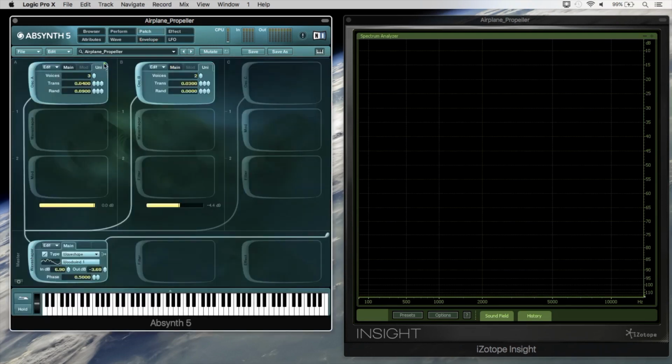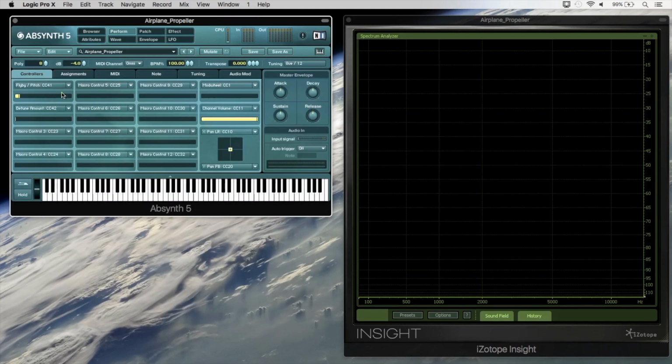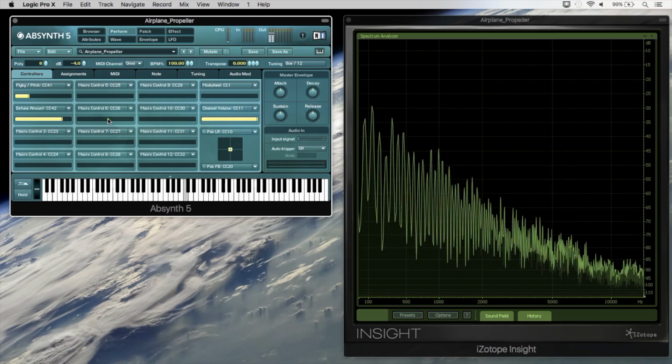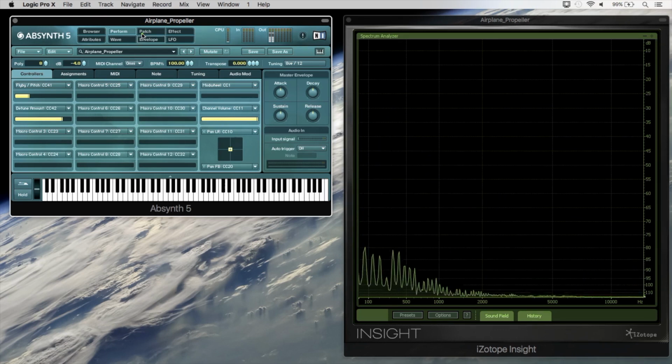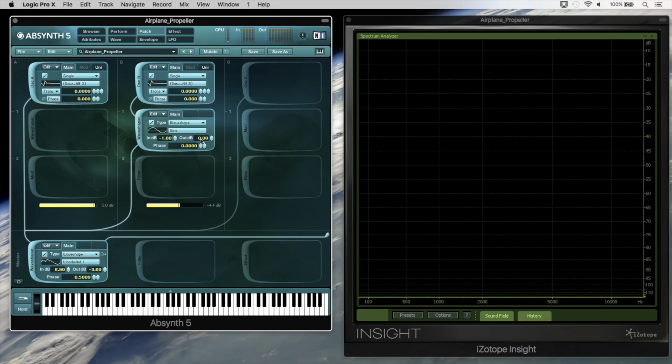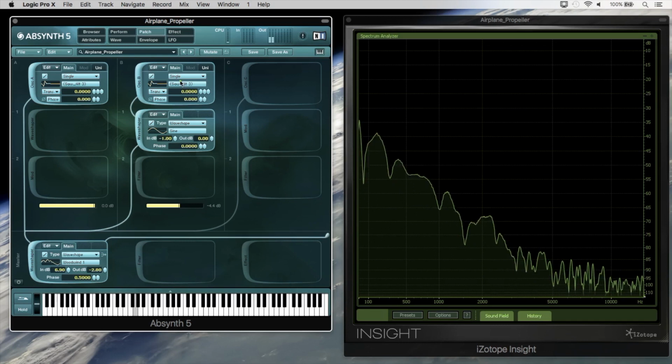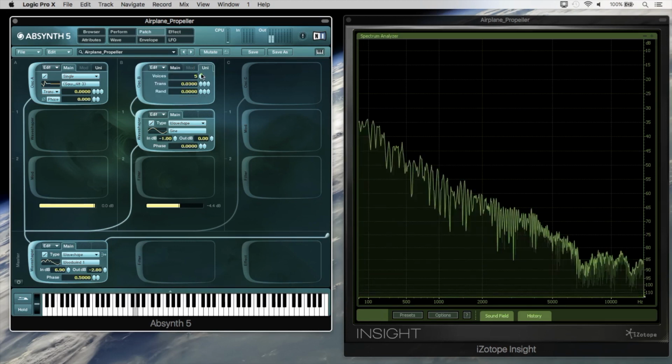Whereas as you add more voices, it sounds like a bigger plane, and it may also sound like it's further away at the same time. So if you use fewer voices, you'll generally create the sound of a smaller plane that has fewer blades and fewer propellers. And the larger it gets, obviously the bigger the sound as well, the more of a chorus effect that it creates.